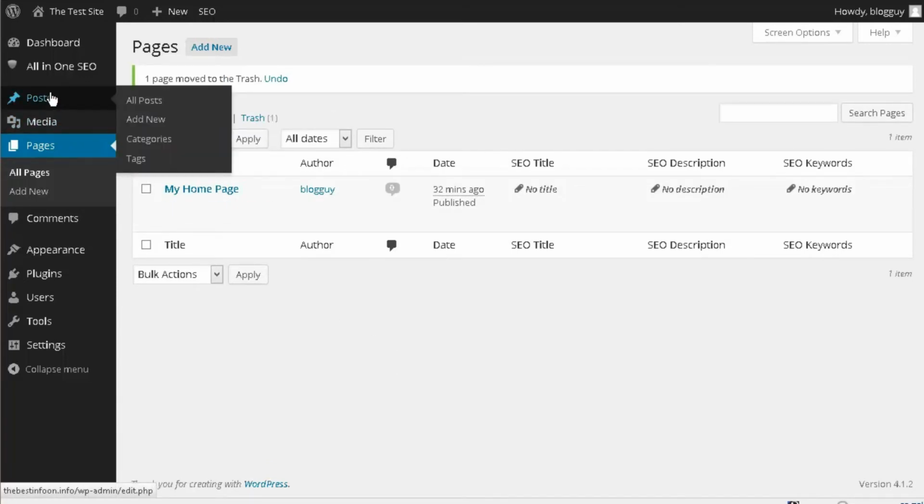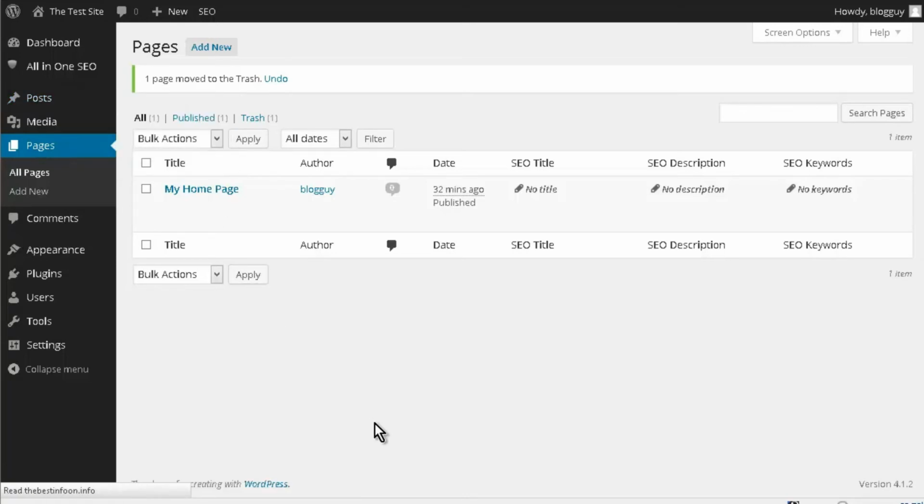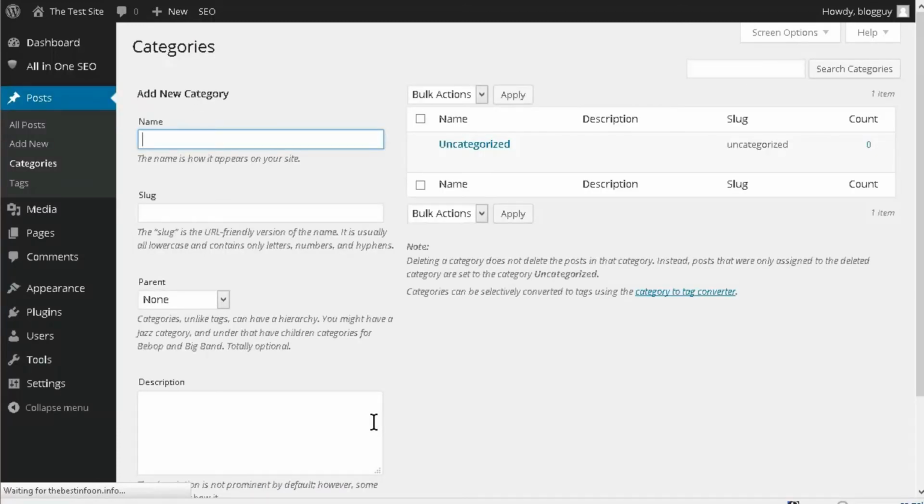Okay, so let's go back to blogging. With blogging, you have posts, categories, and tags. Let's go to categories first. What you want to do is create some categories that have something to do with your blog. It doesn't matter what they are. You just decide how you want to group your posts and you create categories for them. You can also have parent and child categories. So if you had something like cars, and then underneath that classic cars and classic trucks or whatever, you can create a tree of categories.